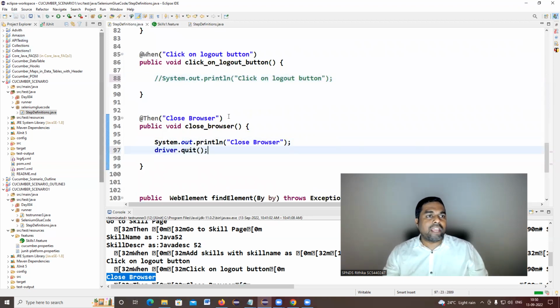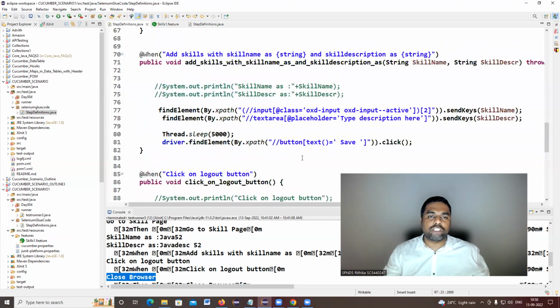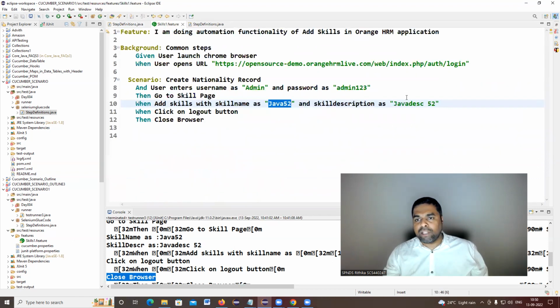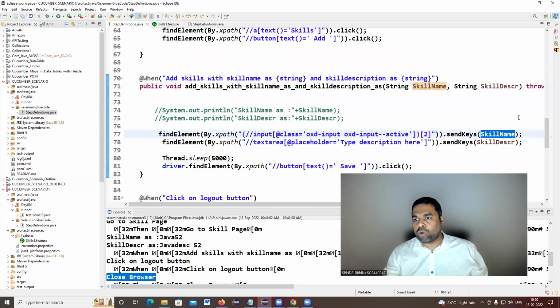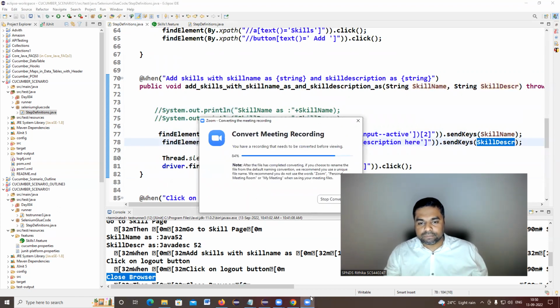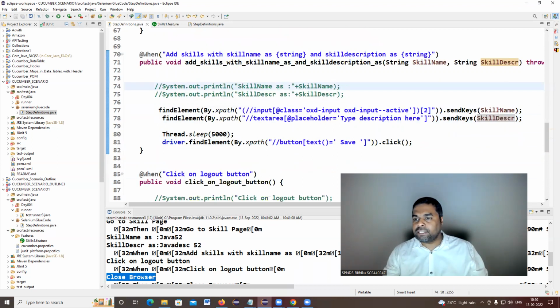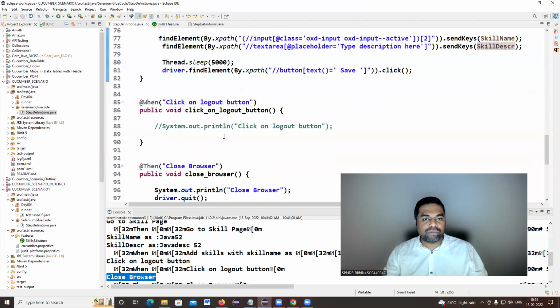So for every corresponding method, I have written the corresponding set of driver commands. Wherever input values are there from the feature file, those values come back to the local variables and those values are used in send keys. So the corresponding skill name and skill description values got executed.